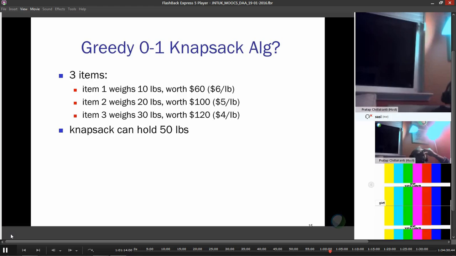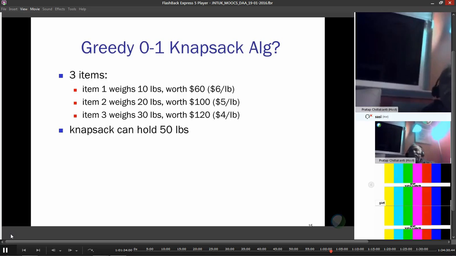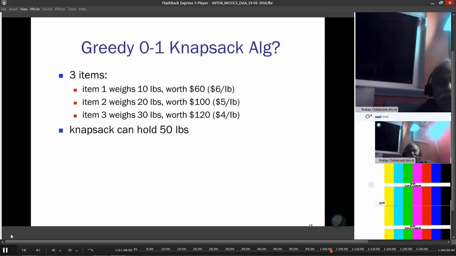So how do we do this one here? Can anyone tell me how to solve this problem? We have 3 items and I am the thief. Smart enough, right? If the thief is dumb, he would not be able to optimize his time in the bank.